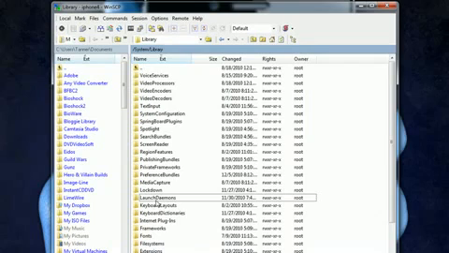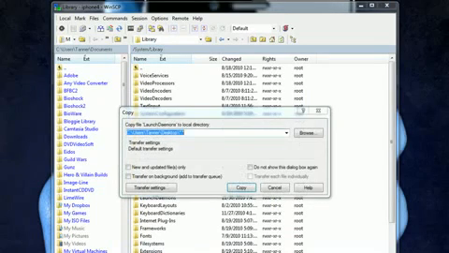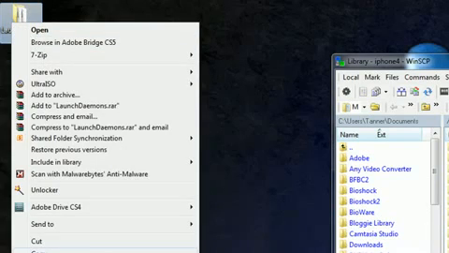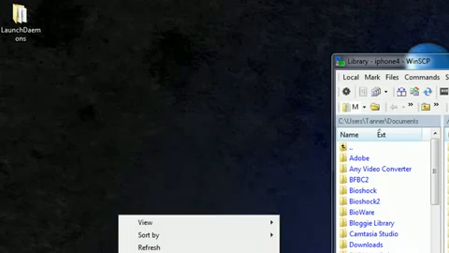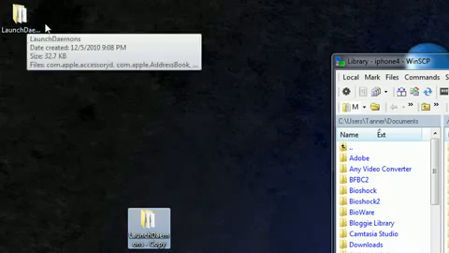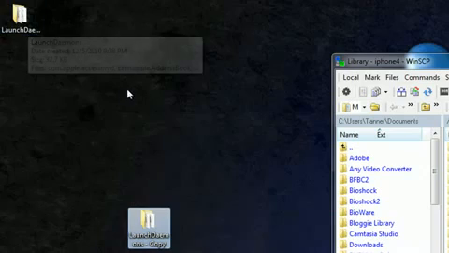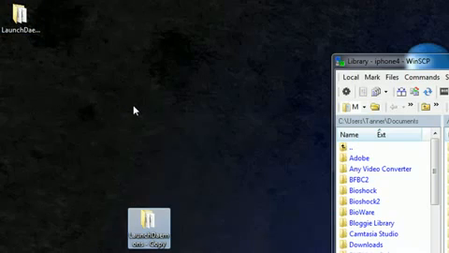So what we're going to do is take this whole folder, drag it to our desktop so it copies it, and then copy this folder and paste this folder. Now what this does is it gives us a backup of all the daemons in case you have to go back and restore your daemons. Like for instance, if you delete CommCenter, then that makes it so your phone doesn't work. But if you have an iPod Touch, you can do that. But if you have an iPhone, you definitely wouldn't want to do that, because you could be pretty frustrated.